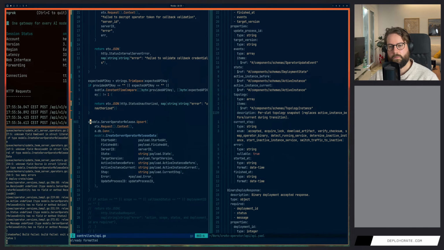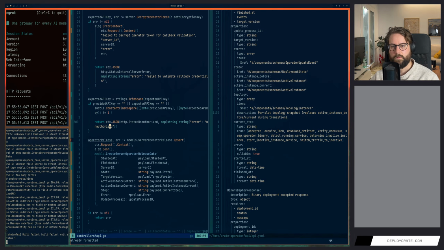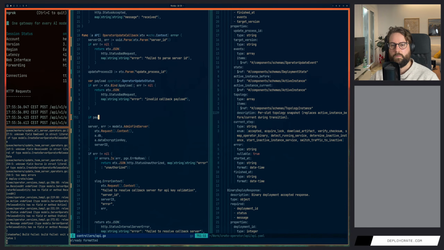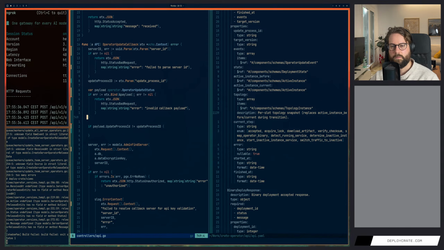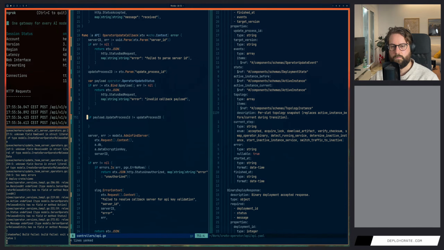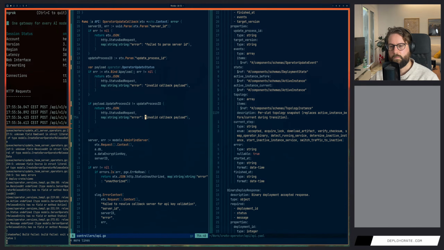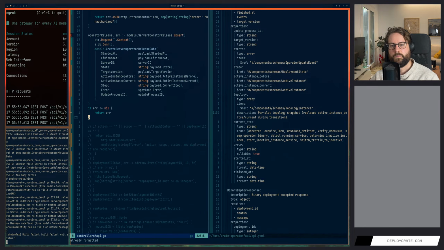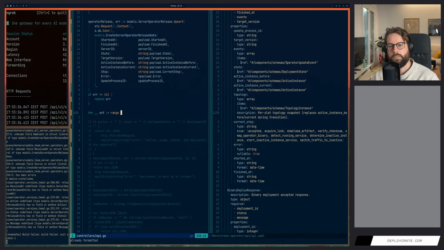Right. Then use this, and then payload dot update process needed. Invalid process ID. And then we do for EVT in range payload events.